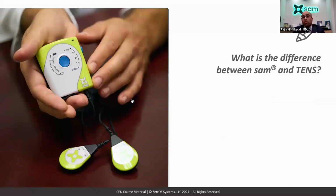I do want to take this moment, though, to compare it to what's seen as a TENS device. Sometimes when people see this device, they think it may be similar to a TENS. The difference is that this device, the SAM, treats the underlying injury. A TENS device is used as a pain modulator, in which case you turn it on, patients get some pain relief, turn it off, but you're not treating the underlying cause of the injury, not treating what's happening to the muscles, the ligaments, tendons, or even with discogenic back pain.